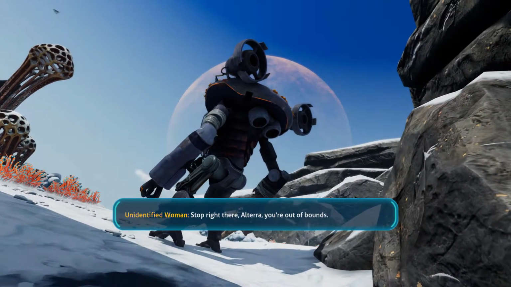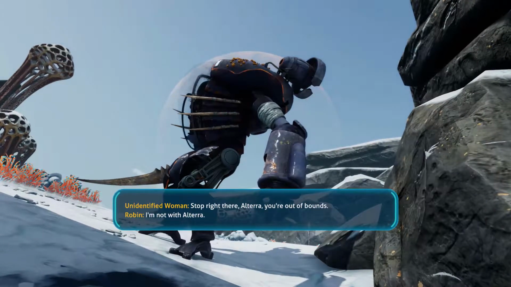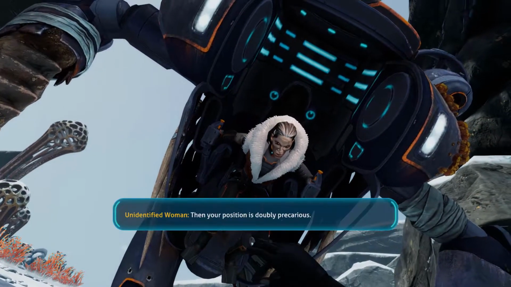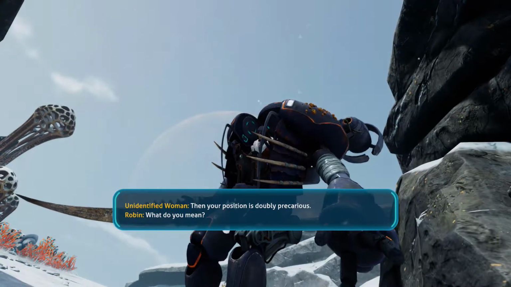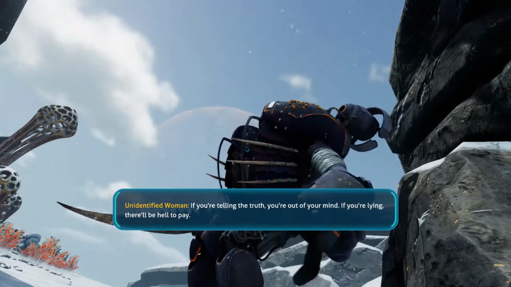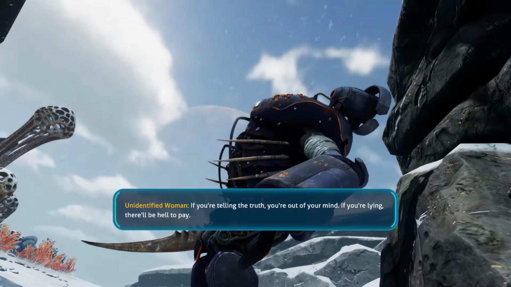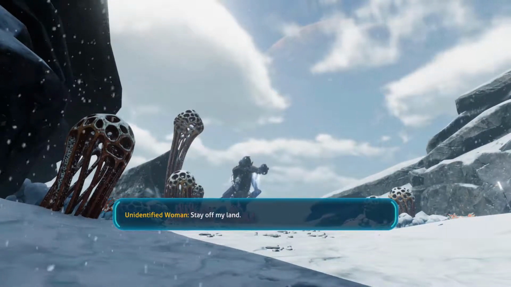Holy hell! Stop right there, Altera. You're out of bounds. I'm not with Altera. Then your position is doubly precarious. What do you mean? If you're telling the truth, you're out of your mind. If you're lying, there'll be hell to pay. Wait! Who are you? Stay off my land.